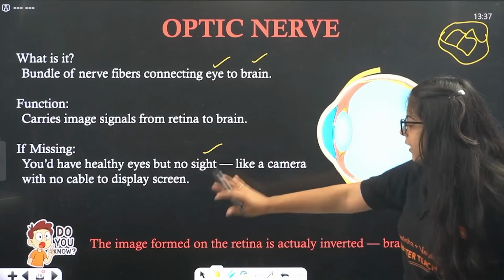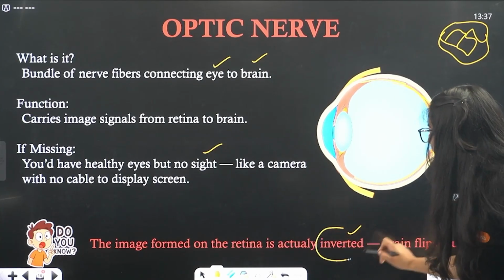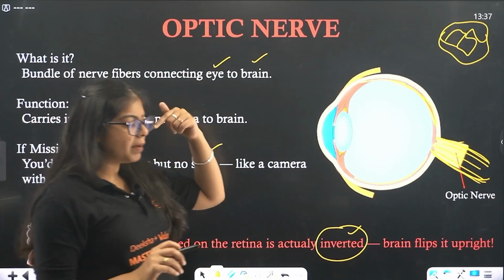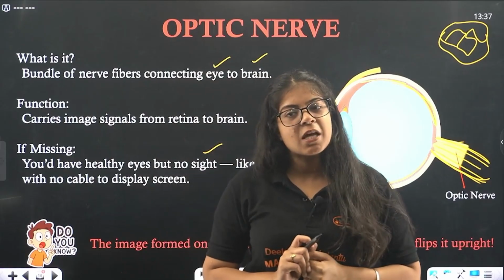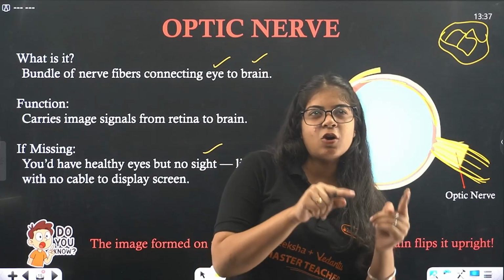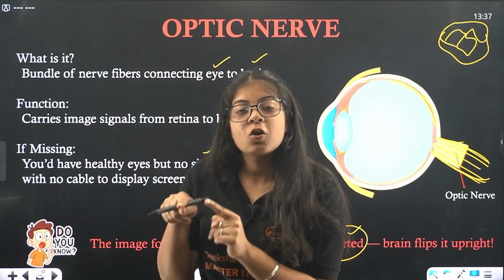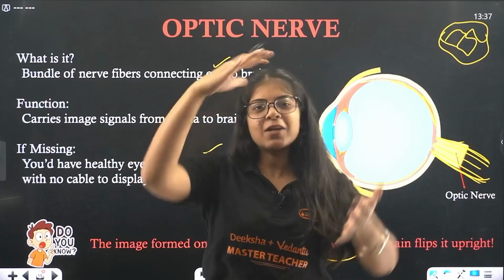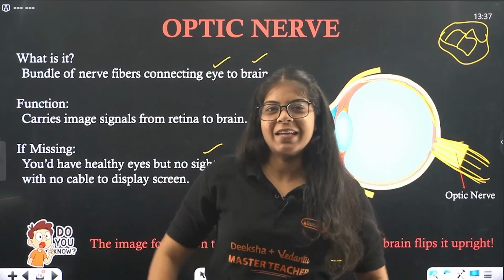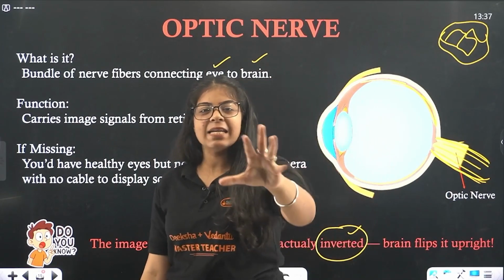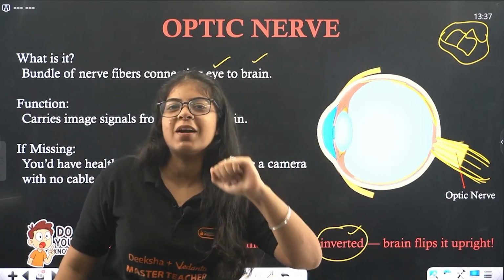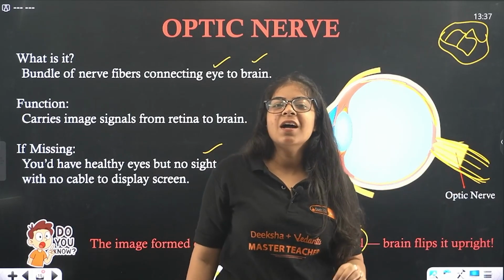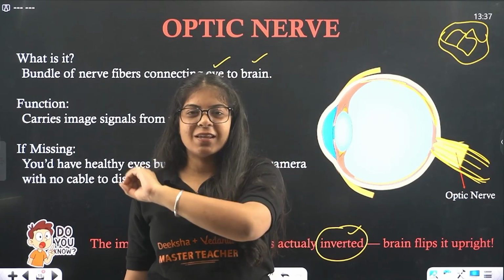The image formed on the retina is actually inverted. Now this is a very interesting thing. You studied about the convex lens. Go back and remember what kind of image is formed by a convex lens. A convex lens forms a real and inverted image. So am I seeing everything inverted? No, I am actually seeing it upright. Your retina is getting an inverted image, but your brain is very smart. When the signal reaches your brain, it inverts it back and shows us the real thing that is actually in the world.